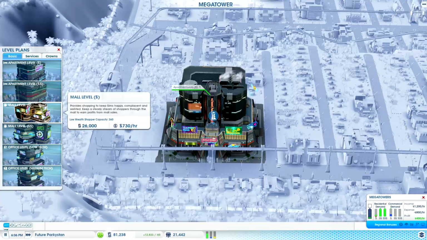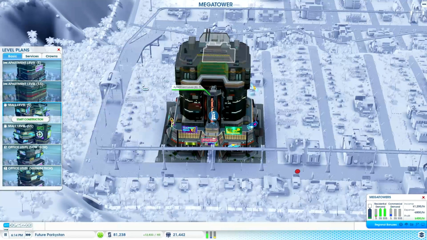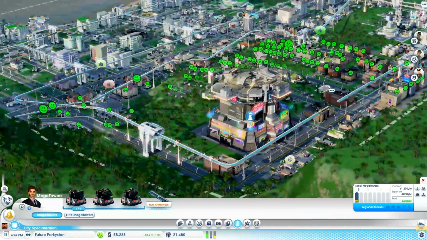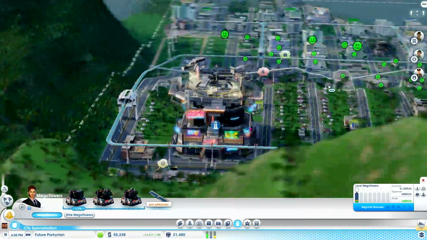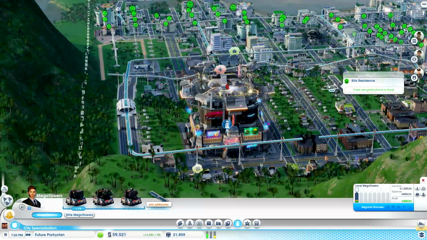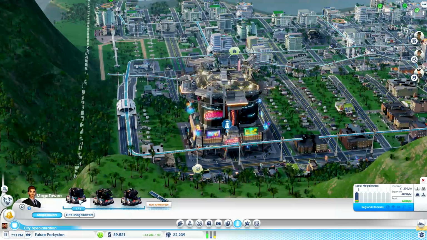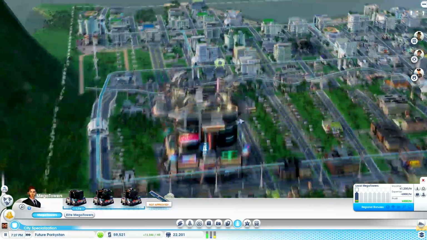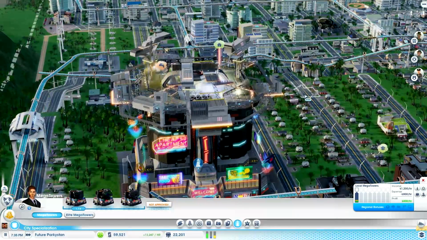So what we could do is put down a mall level. Let's do it. Why not? Oh, and look, they're all really happy in the low wealth area. Wow, okay. I just want to see what this looks like. Bloody hell. Oh, we can't actually go into that menu yet. We need to wait for it to finish building.